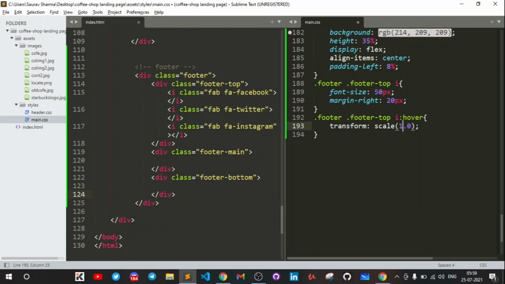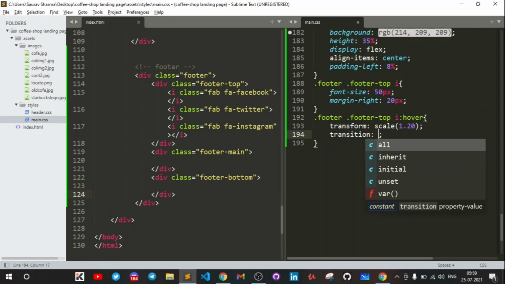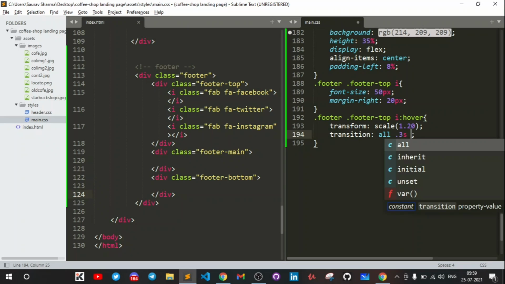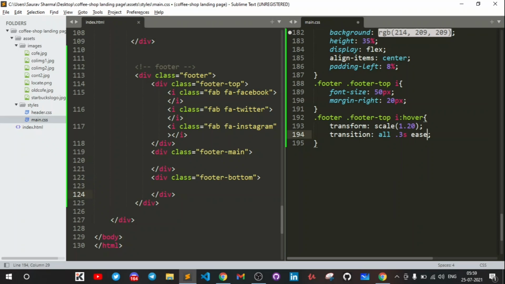Now increase the scale to 1.20. So that means whatever attribute we have provided to this I tag, they will be increased by 1.20, right? So also we need to add animation, so that will be transition all 0.3 second is perfect, and ease perfect. Now let's see how this works.